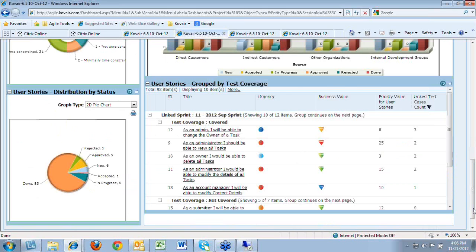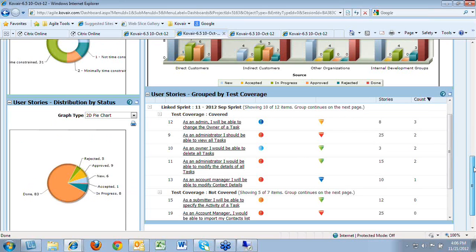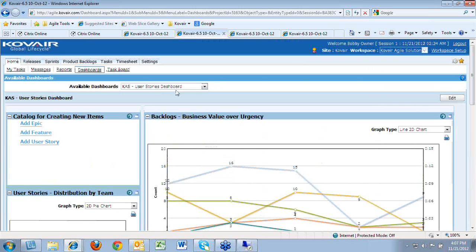And you can see here it's showing a report where user stories reflect whether they have already been covered by any test cases or not. So such a report can also be very useful from the management perspective to see what are the requirements which are covered by test or not. Another could be something specific related to test and defects.